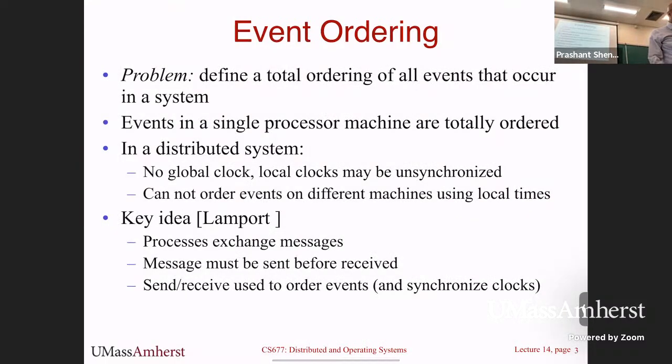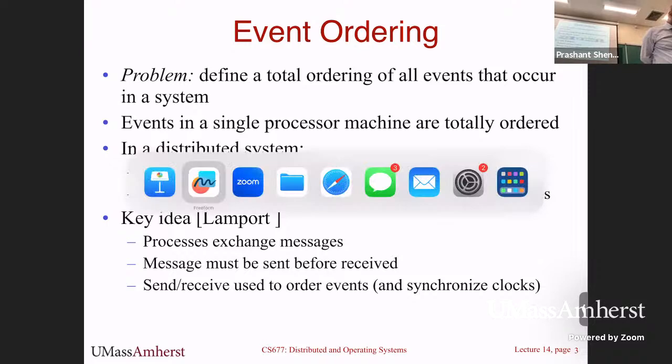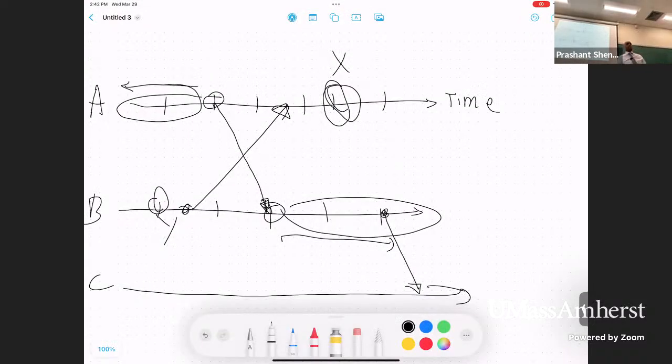So back to where we were. We are now going to introduce a concept called a logical clock that tells us how to do this. Question: those were processes, right? Events on a process, not on a machine. The question is, are A, B, and C processes or machines, and are we talking about events within a process or within a machine? I left that a little vague. Technically, these are processes. But for the purpose of today's discussion, we'll use an abstract concept where each process is running on its own machine.